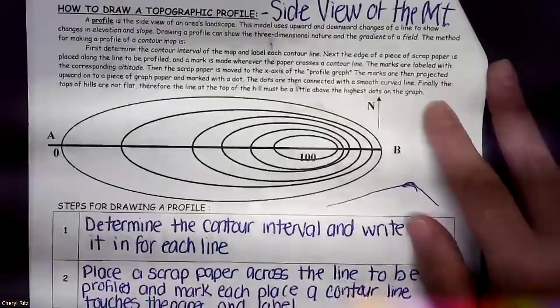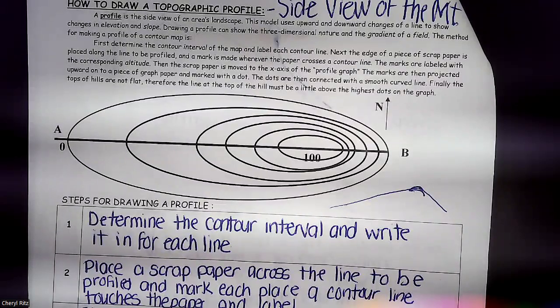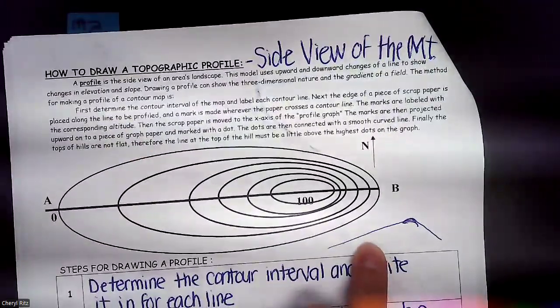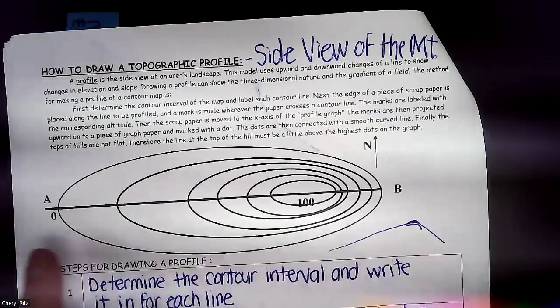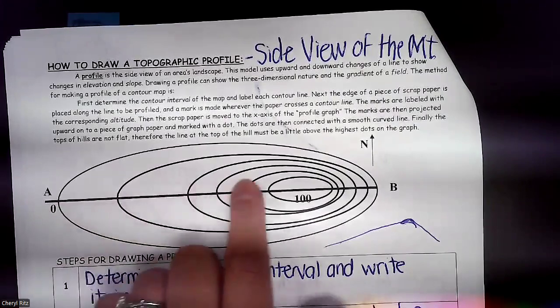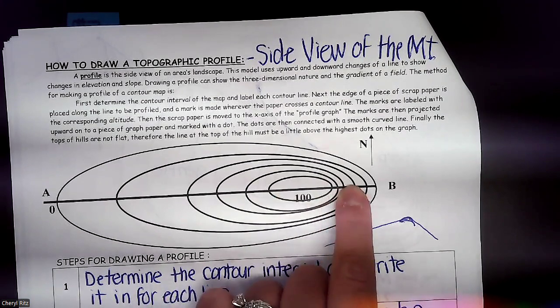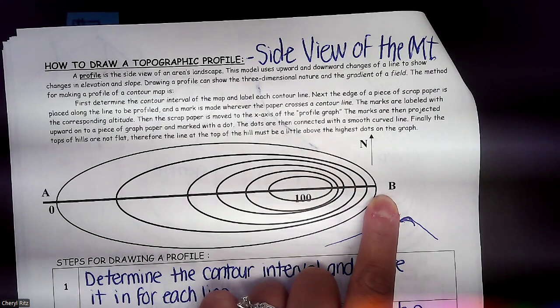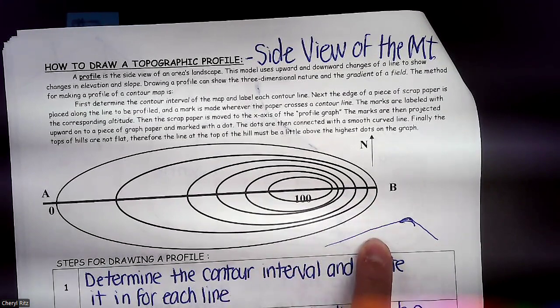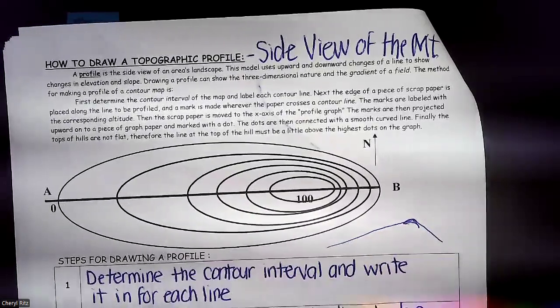Yesterday, we talked about drawing profiles of mountains or hills. We talked about how if you walked up this mountain, you'd be walking from A over to the top of the mountain, and it would get taller, but it would be a gentle walk up. Then once you got to the top, it would be a steeper walk back down. We sketched it out yesterday: a gentle walk to the top and then a steep walk down.